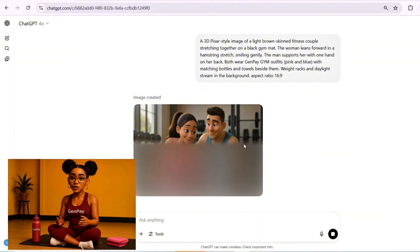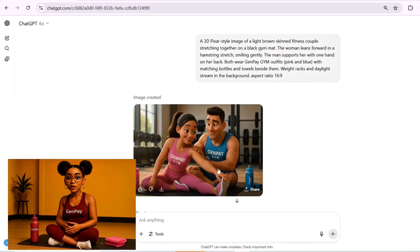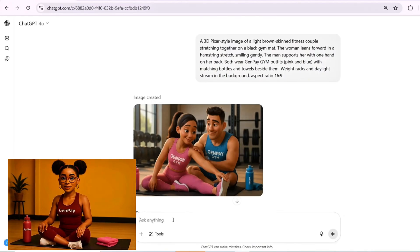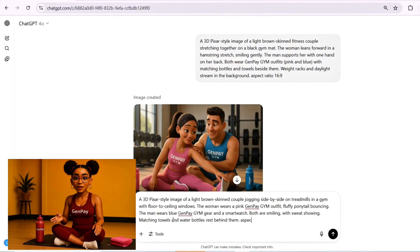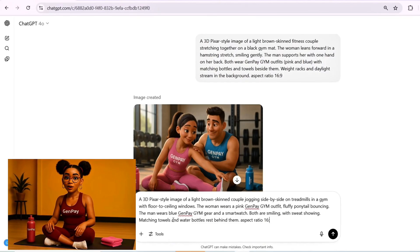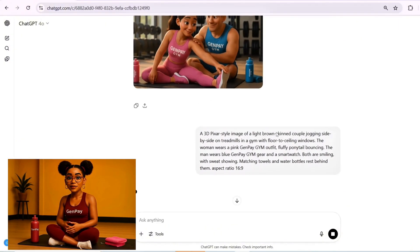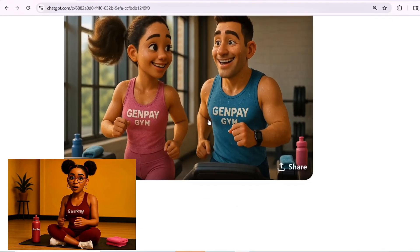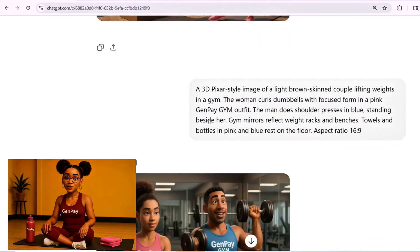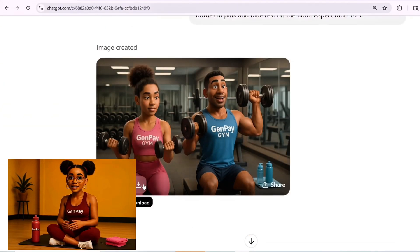It will give you a few visual generations. Look through them slowly. You're not looking for perfection — you're looking for emotion. Clean expressions. Movement that feels real. A pose that you'd actually see in a gym. If the first few aren't quite right, ask for more. You're not doing anything wrong. Sometimes you'll get a great one on the first try; sometimes it takes a few tweaks. When you see one that feels like the moment you imagined, download all images. Now you've got your first Pixar-style fitness scene.